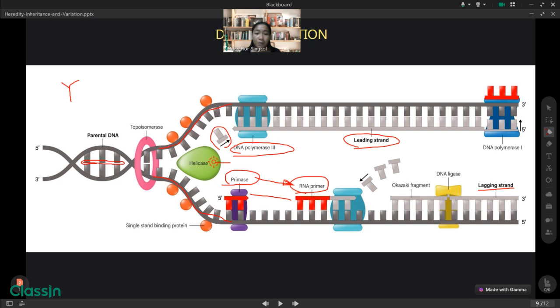Basta kay ang DNA polymerase mo ni siya ang mag-attach diri sa primer, kani siya. Mo man siya ang primer, mo ni ang DNA polymerase. Let me erase that one. Okay. So this is the DNA polymerase. Same here sa leading og lagging strand. Duha na sila kabuok. Kani siya is isa nila ang nabili na lang dire is ang DNA polymerase because leading strand siya hapit na siya mahuman. So dire sa lagging strand gipakita diri or gi-illustrate diri nga ang primer ang DNA polymerase, this is DNA polymerase.